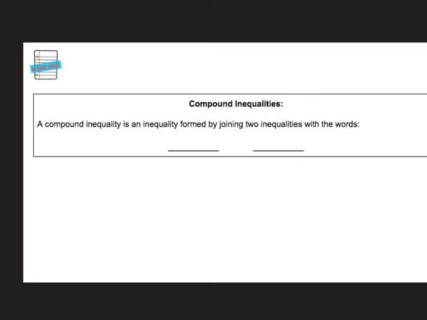Just a refresher, as we remember compound inequalities from middle school algebra. This is where we have a couple different situations. We're going to have a situation where we have two inequalities rather than just one that are joined by either the word and or the word or. So rather than just working with one inequality like we did in some previous days this week, now we're going to be working with two inequalities, and we're going to see one of these two words, which is going to indicate a different situation for us.